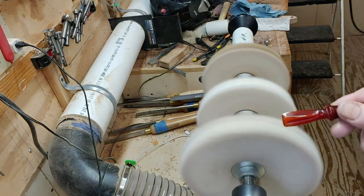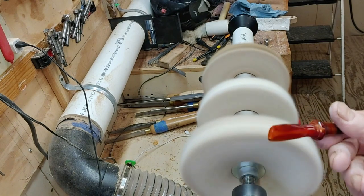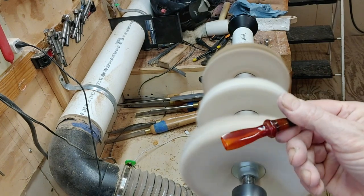Hoping that you can see this, acrylic just reflects so much light. It's nice stuff, beautiful.